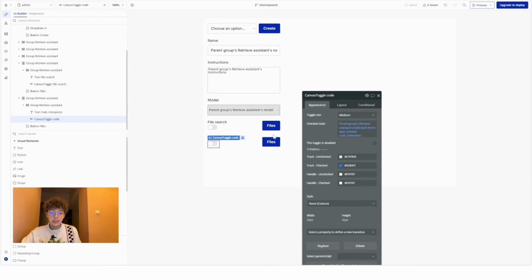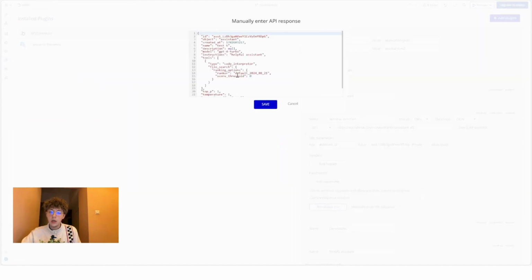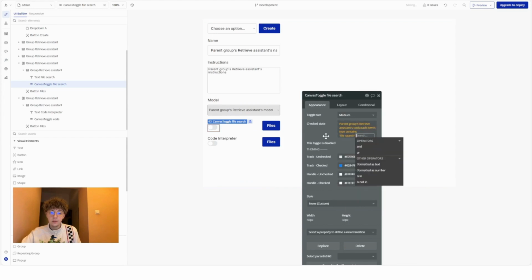So basically it says that if type of tools contains code interpreter, then this toggle will be on. Then here should be if it contains file search. So to not make any mistakes, let's just copy the file search name from here. So when it contains file search, it would be on.